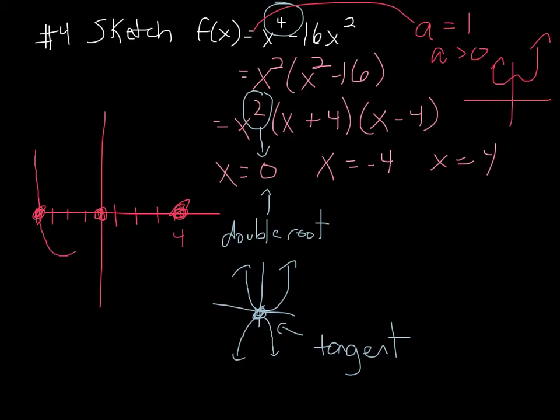Now be careful. When you get to 0, it's got to be tangent. So it goes up to 0 and just gives a little kiss. And then it comes back down and goes back up and finishes up. Boom. All right, so we got a 0 at negative 4, a 0 at 0, but it's actually a double root. That counts twice, and a 0 at 4. That 1 plus 2 plus 1 totals our 4 zeros that we needed.